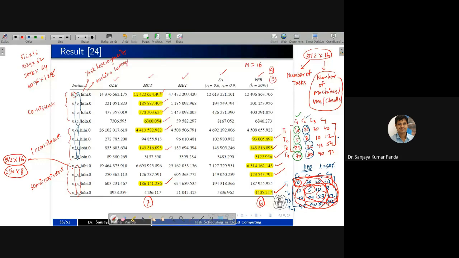Like I can say there are powerful machines we have. Sometimes the power of a machine is very less, right? Similarly, a task is a very large task or a small task. So it shows high task heterogeneity and high machine heterogeneity, whereas the second one represents high task heterogeneity with low machine heterogeneity.